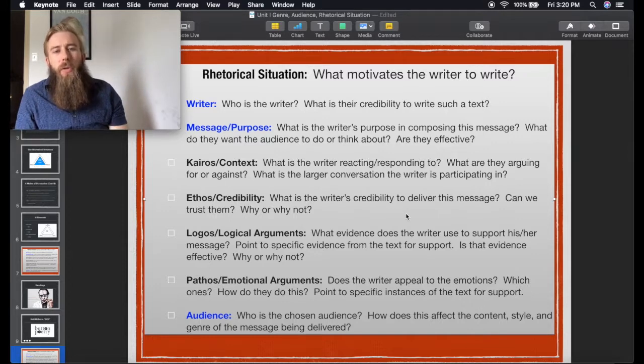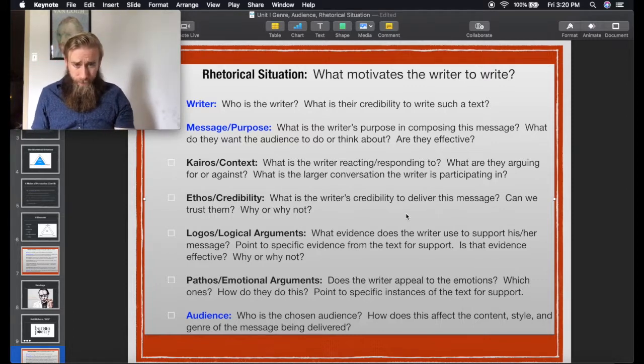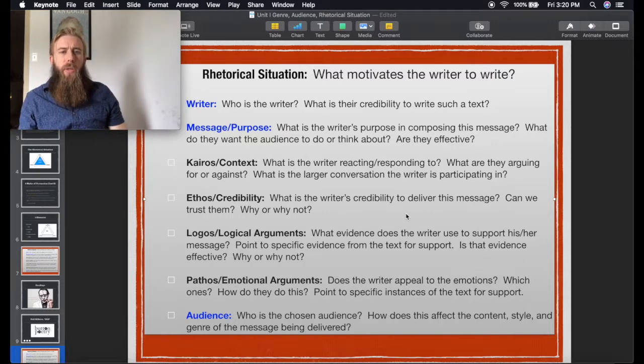Does he use the most credible arguments? Are his arguments valid? Does he need to use more credible arguments? Do you find yourself agreeing with him? Why or why not? Does his appeal to emotion, to anger, is it necessary? Is it warranted? These are questions that you need to ask yourself as you read all of this stuff.